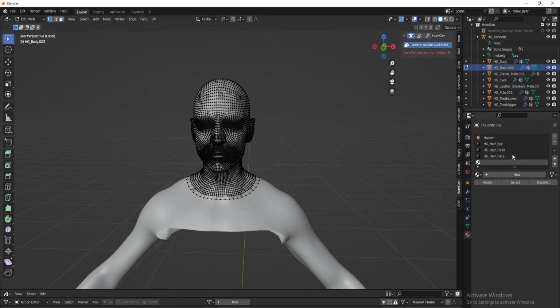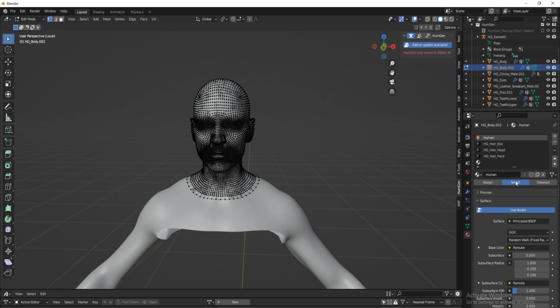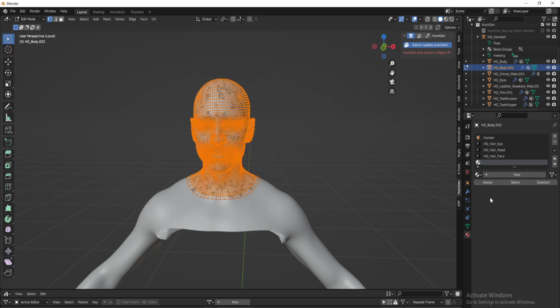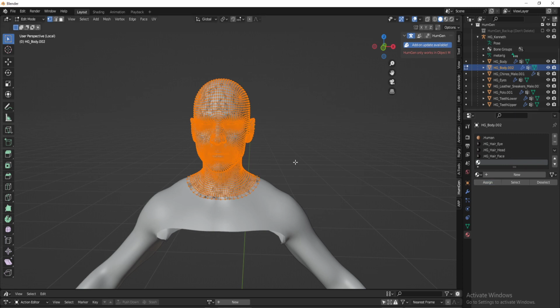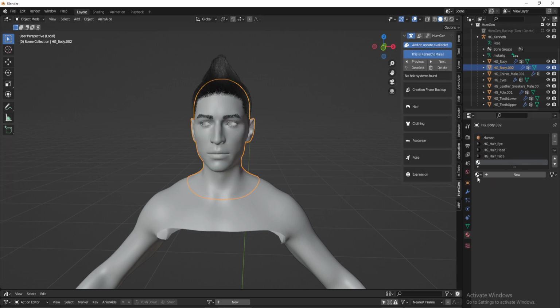All right. I want to select the humans part, and then go to human. You're going to select it so you can select just those, because we don't want the hair to change. Because if I select all, it'll select the hair too. Now I want to come down here and assign that. So now when I come back, I have something for the face.